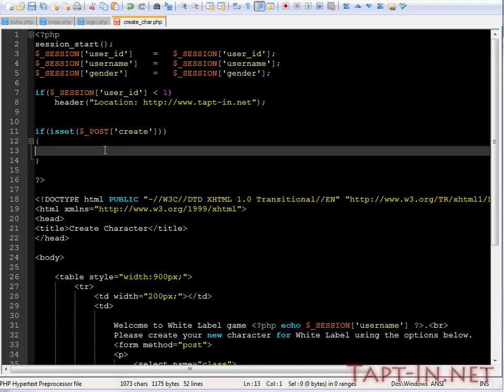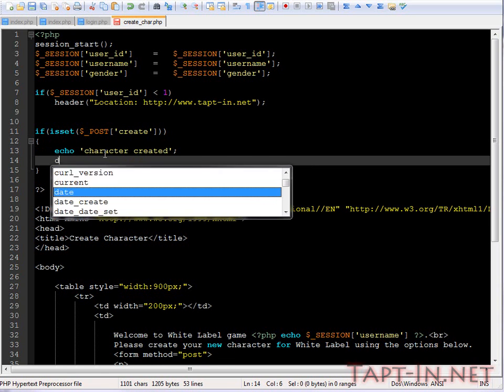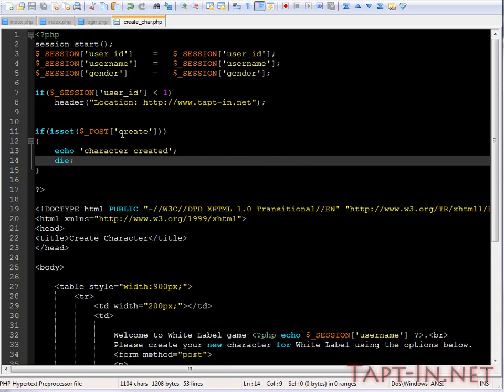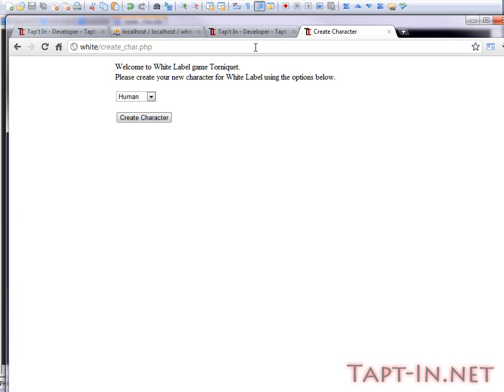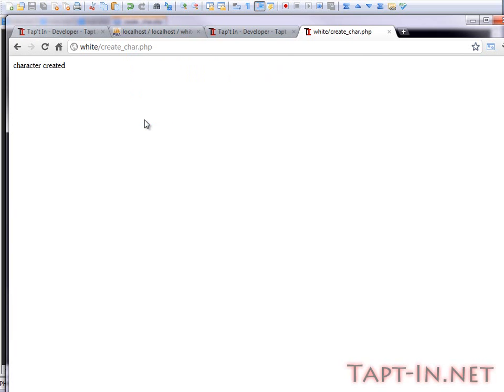If create is set, what we're just going to do is echo out character created, and we'll just make it die. So create character, click, character created, that's fine.